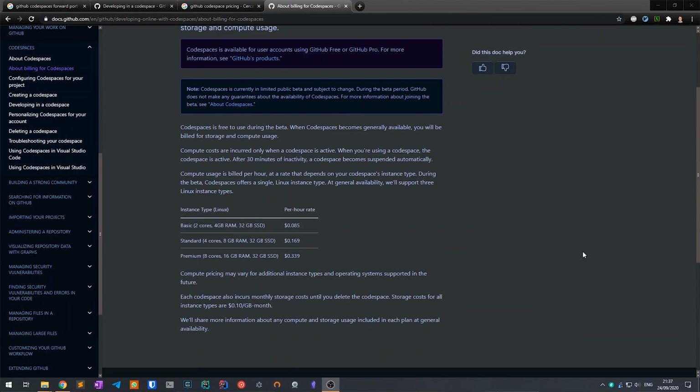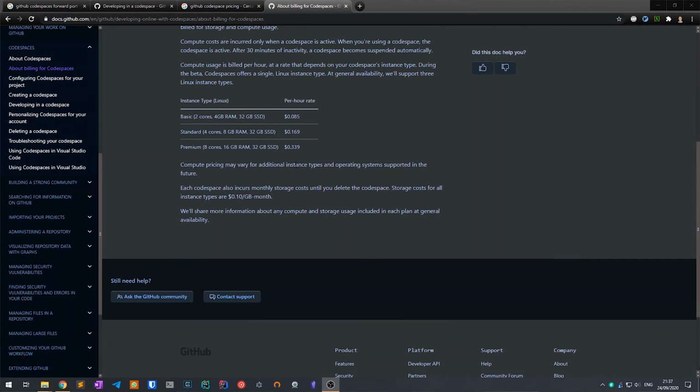Documentation describes some prices you may expect, which depends on the actual machine you're developing on and how powerful it is, of course, but those are only for reference. And moreover, I'm pretty sure that they will offer a free tier for open source projects, as they do for most of their services, such as Actions or repositories in general.